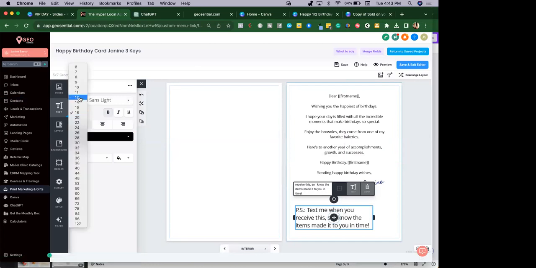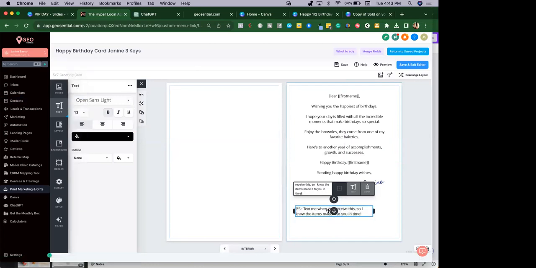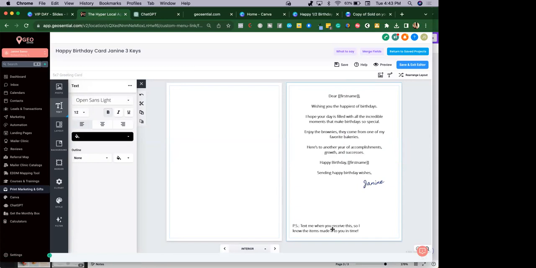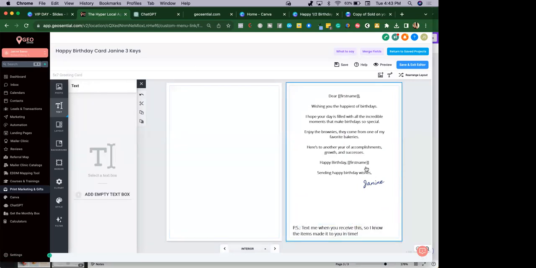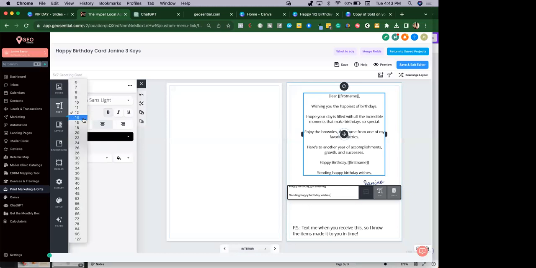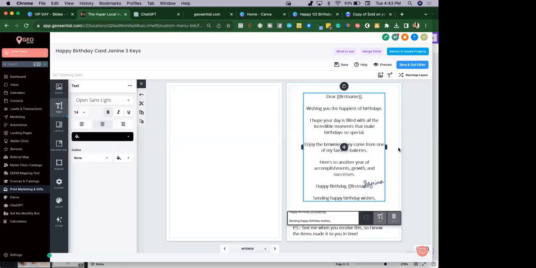And then we're going to make it smaller, since the PS doesn't have to be that big. It's bigger too.